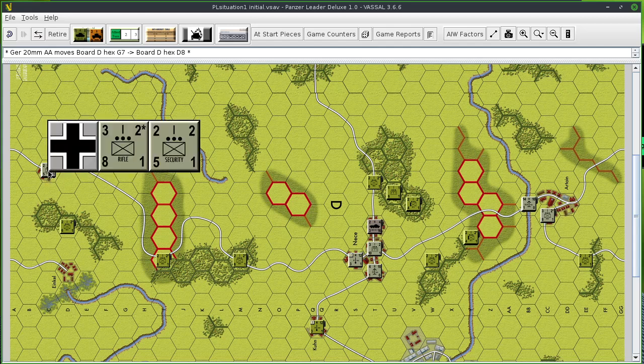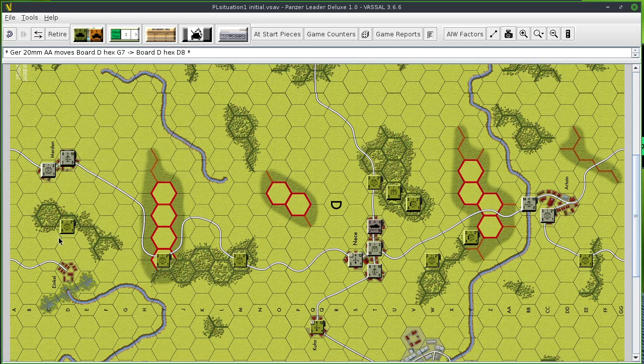I mean, I don't need a lot. And you have a rifle and a security unit, and I have a howitzer. So I don't think it's going to be an issue if I pull out the extra rifle unit. All right. I believe that's it for the German movement phase. Now for the German fire phase. We don't have any German fire. No German fire. So now we're going into the next turn.